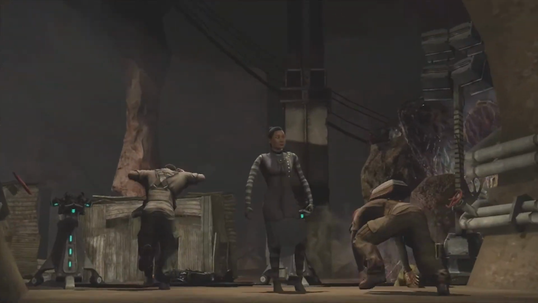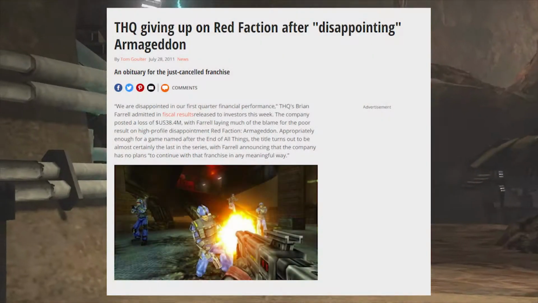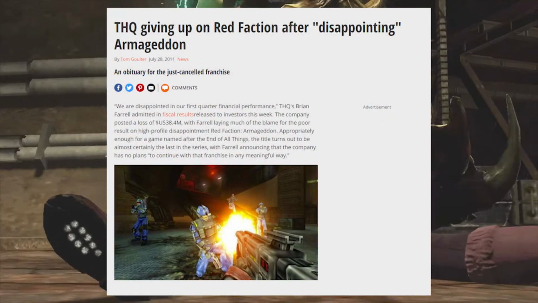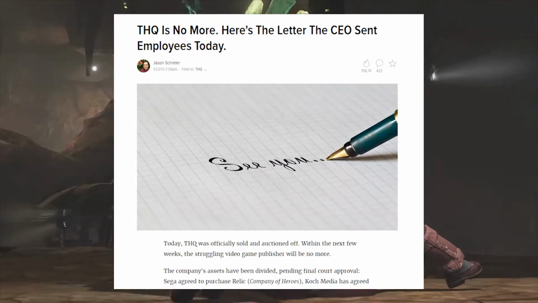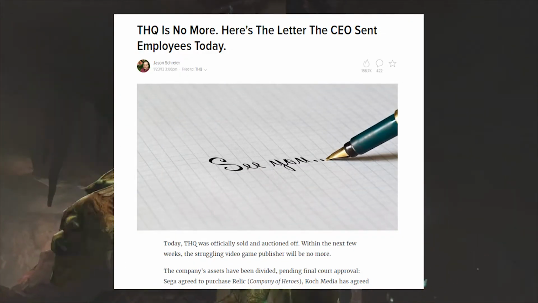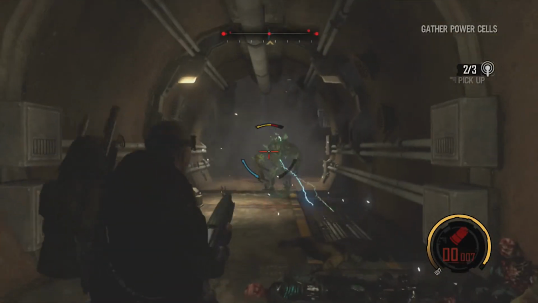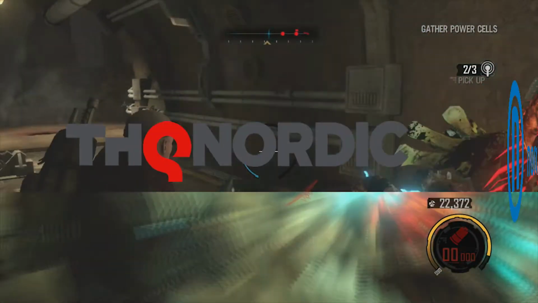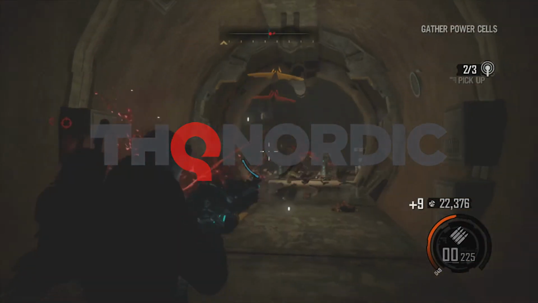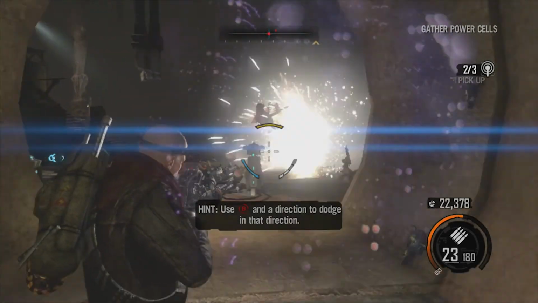With sales of Armageddon being extremely poor, THQ cancelled any plans for future releases in the series. It was claimed that the development of Guerrilla and Armageddon lost THQ a huge sum of money, and along with other games and decisions, it bankrupted the company back in 2012. The Red Faction IP was purchased by Nordic Games, which has since changed its name to THQ Nordic. So there possibly may be some more Red Faction to come in the future, but I wouldn't hold your breath.